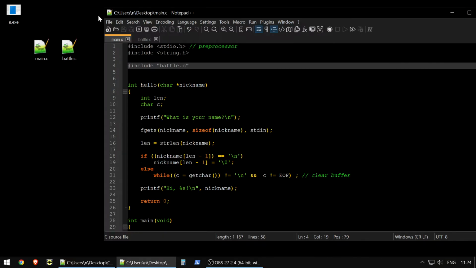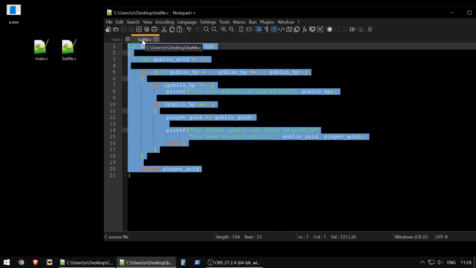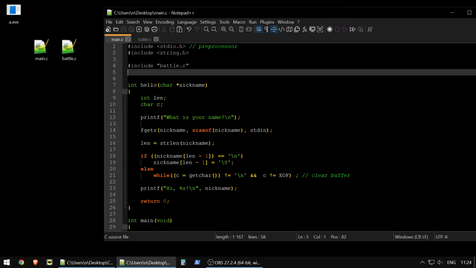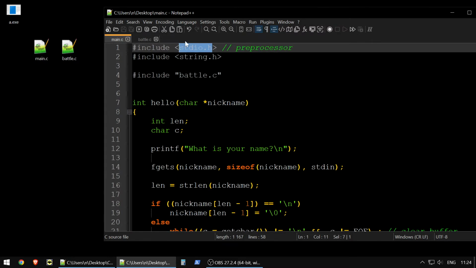So basically, what does it mean? When you include something, you simply copy and paste another file. We take this stuff from battle.c, the compiler takes this stuff when it sees include, and just pastes it here. The same goes with this library. When the compiler starts the compilation process, it takes all the stuff from the standard input output library and pastes it here.